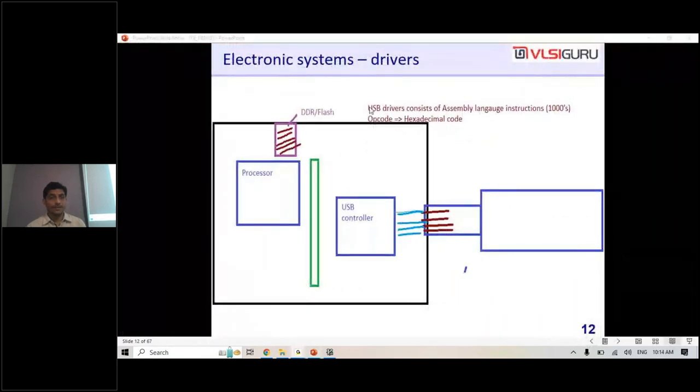See, I have a memory, DDR or flash memory. Here, those opcodes are loaded. You know, right, in your memory you can store all the information. So that is loaded here. Whenever I start the processor, it fetches those instructions. Are you familiar with that sequence? Fetch, decode, next what? Execute.